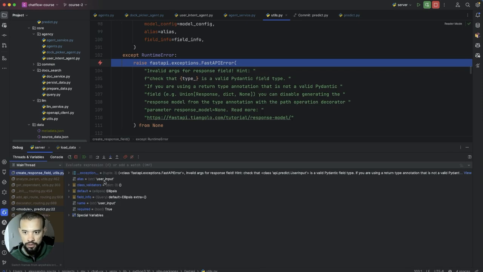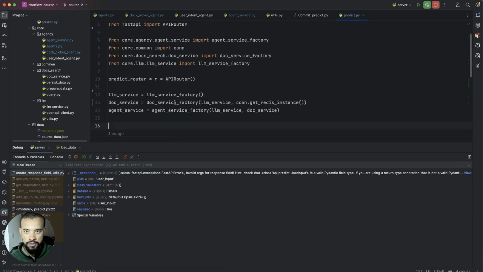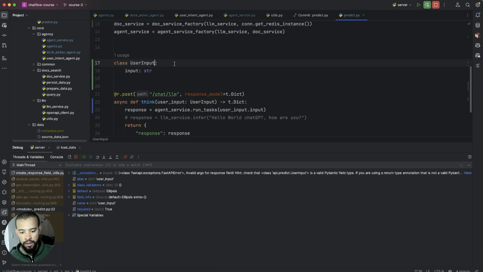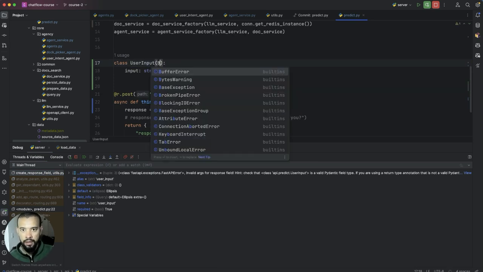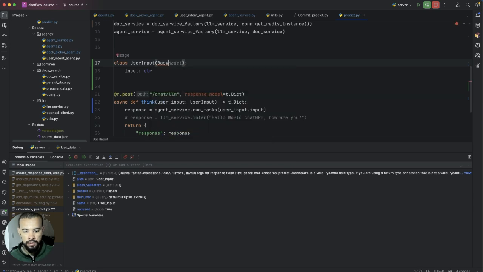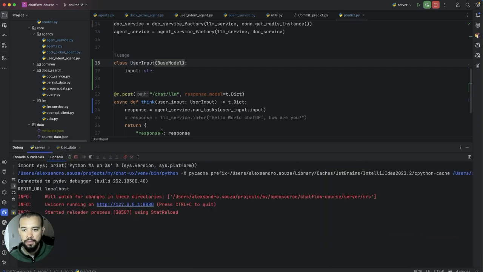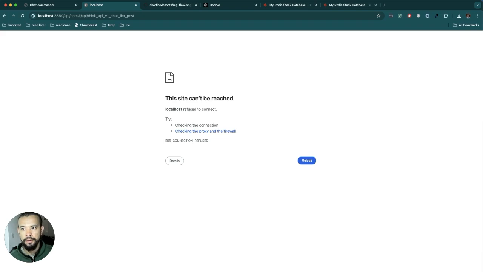Something wrong. User input alias. Okay.